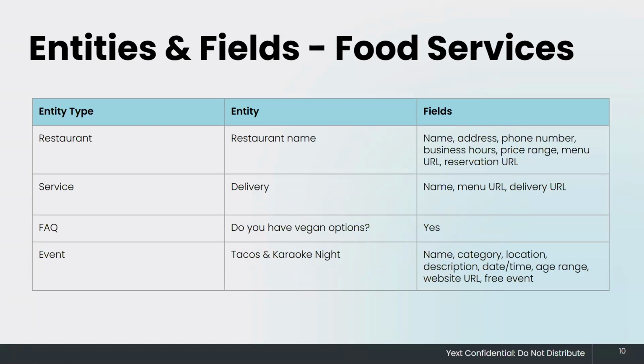If you think about the service, do they offer delivery for a certain charge? Is it free delivery until a certain time? I mean, is the restaurant open longer, but they close and then they offer delivery after, or the other way around? If you think about FAQs, big thing nowadays, very common.